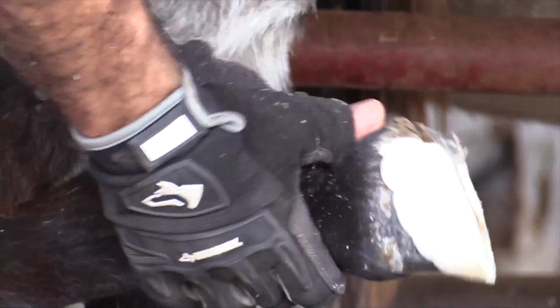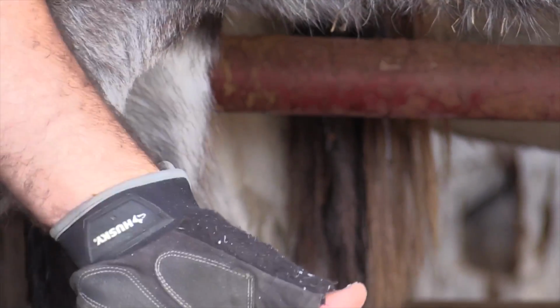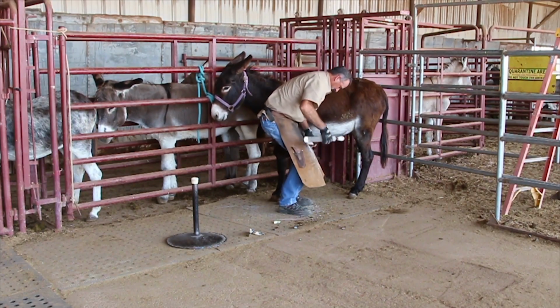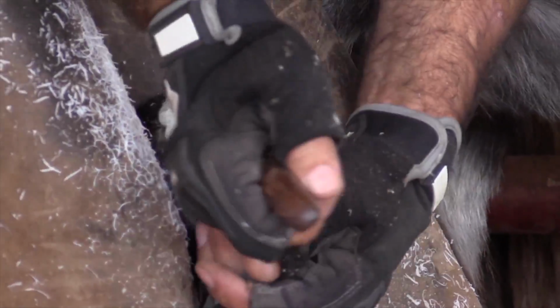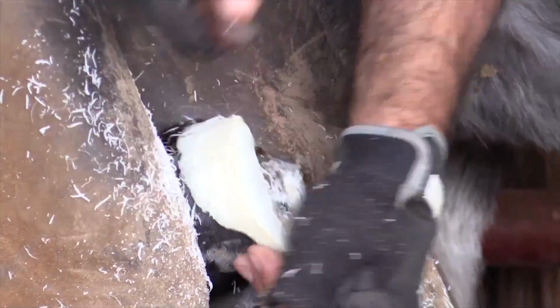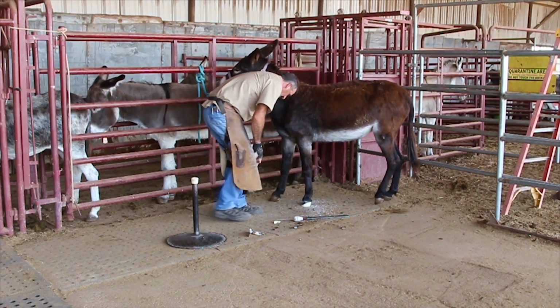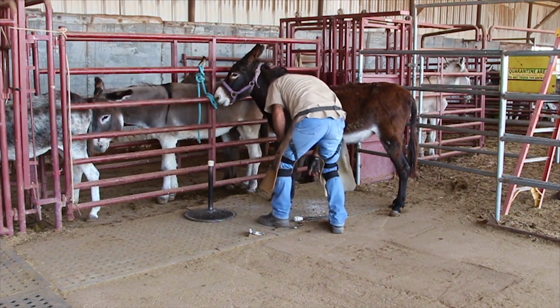Just trying to level it out so that we have an even, balanced hoof. It's hard to balance these when they're already turning. Give it a little bit more. Want to make sure that nothing's really making sole pressure. A little cover was okay, but we don't want too much sole pressure. Okay, now we'll work the front end a little bit.